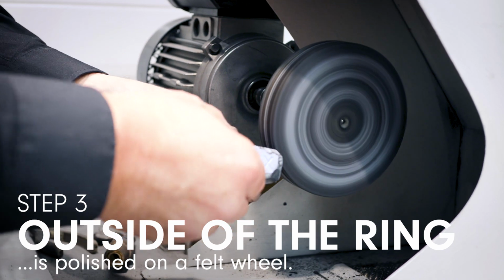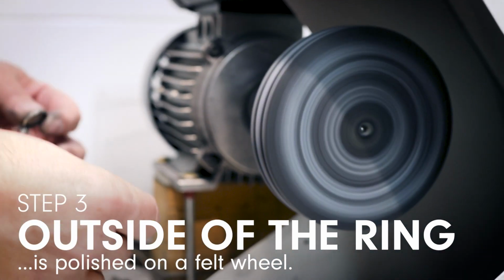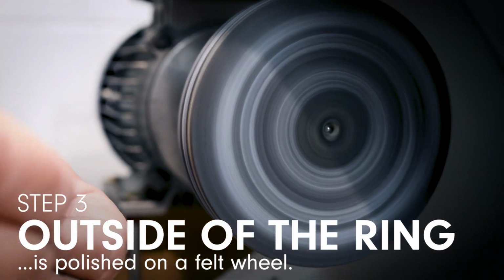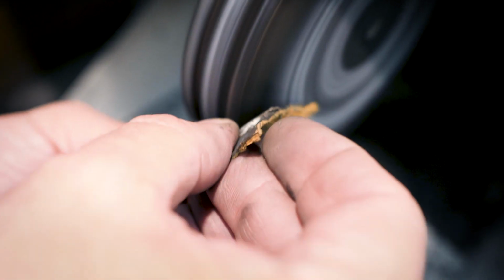Step 3. To lap the sides on the ring is to get them nice and mirror finished. This is done on a round felt wheel, in which case we use the same blue compound grip, moving it constantly and getting all the sides to a nice mirror finish.